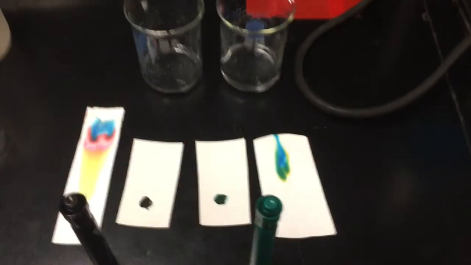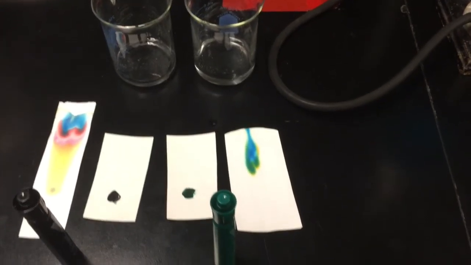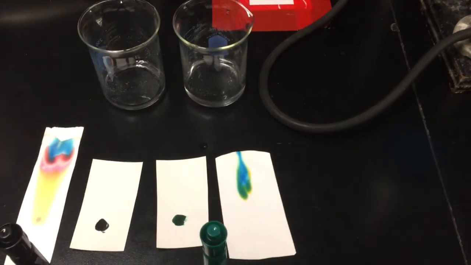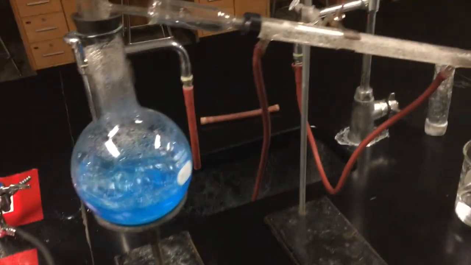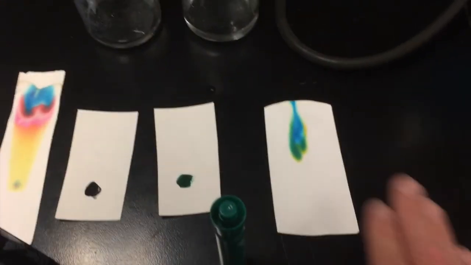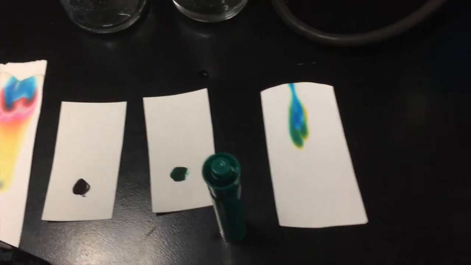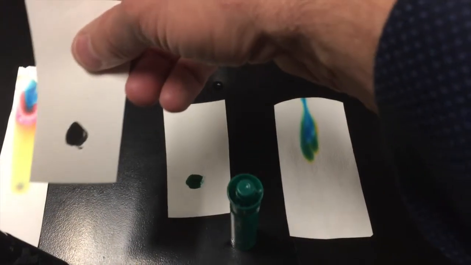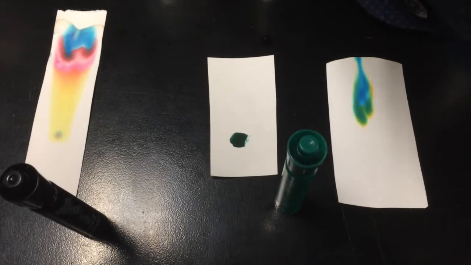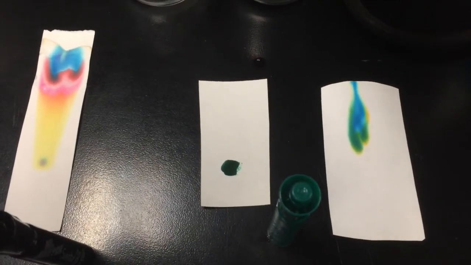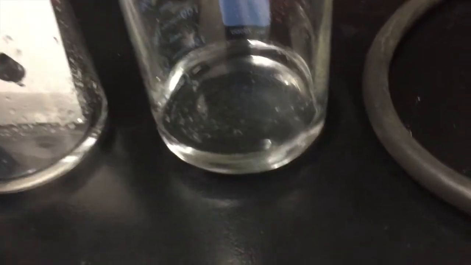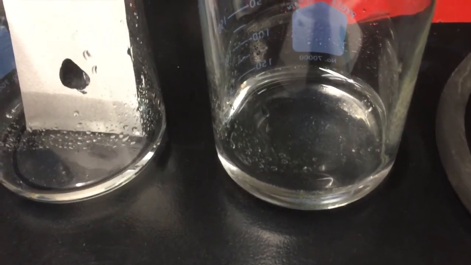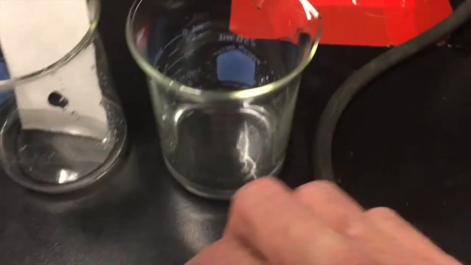All right, kiddos. Welcome. We're going to do a short video demonstration today. I'm going to show you how to separate the components of a solution a couple of different ways. One is by something called chromatography. And the other, let me show you my distillation apparatus, is by distillation. So when we do chromatography, I have a couple of water-soluble marking pens here. One is black and one is green. I've just used some filter paper. I've cut it into rectangles. I've placed a black dot on the bottom of that filter paper. And I'm going to place that in my beaker with water in it. You can notice when I do that, the water begins to wick up the filter paper.